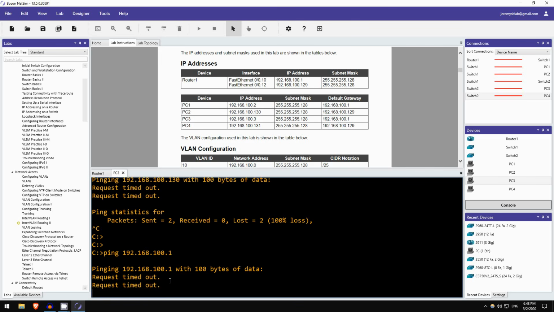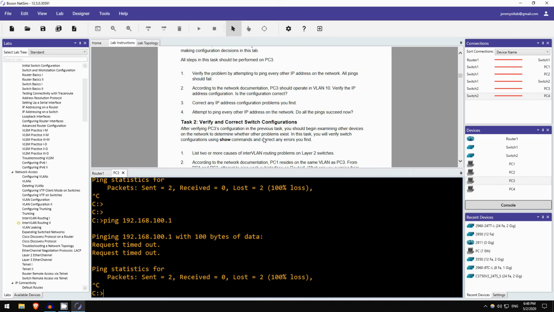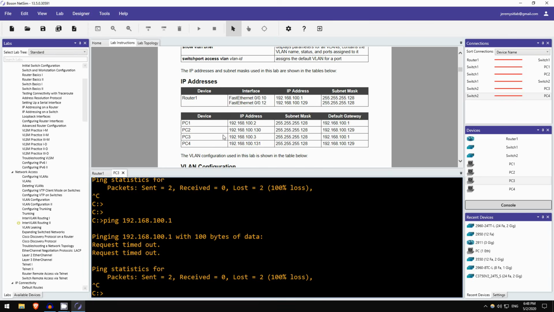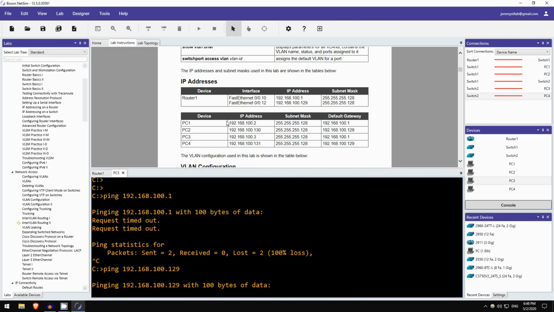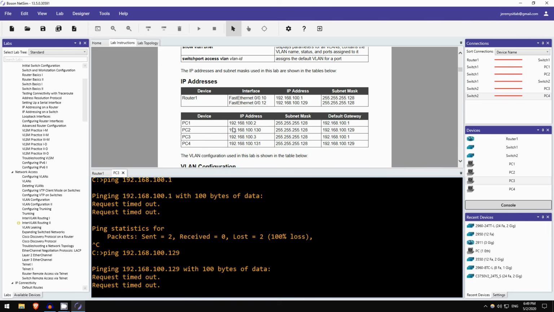This subinterface cannot be pinged from PC3. Did it say both subinterfaces? Yes, each subinterface on router 1. So the subinterface for VLAN 12 should not work also. .129. Okay, yes, the ping fails.